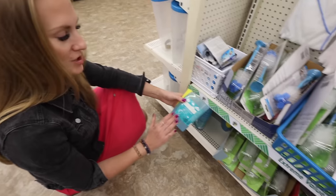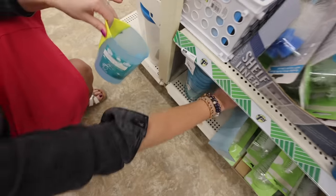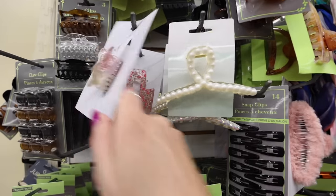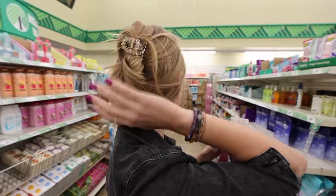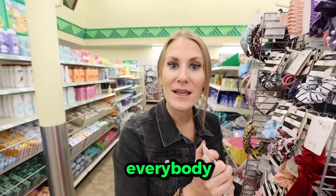They have shampoo rinsers for kids — this is the Angel of Mine brand and it has a little silicone lip. Really nice, I'm going to get this for my kids. They also have tons of new name brand products in store. I was really impressed with a lot of the hair claws — they even had Madison Tyler hair clips, which are $5 to $10 a piece in other stores. So we've got scrunchie brands, pretty bows, cool hair clips. Is it pronounced scrunchie or scunchie? Scunchie, apparently. If nobody has told you today, you are enough — I'll catch you soon.